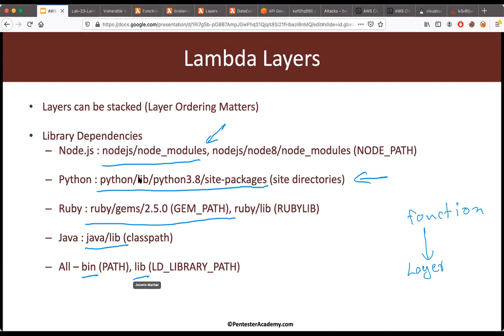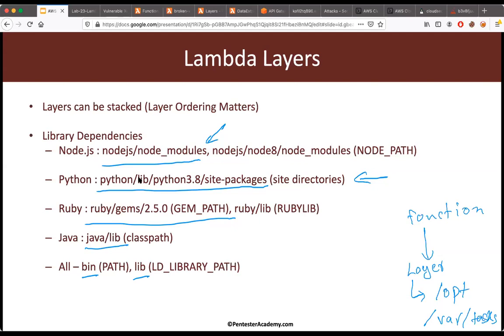Now, when this layer is extracted in the file system, please note this layer is extracted in the /opt directory. And then we have the source code of the application in /var/task, right? So let's say now we have packaged the Node.js dependencies in this specific directory.